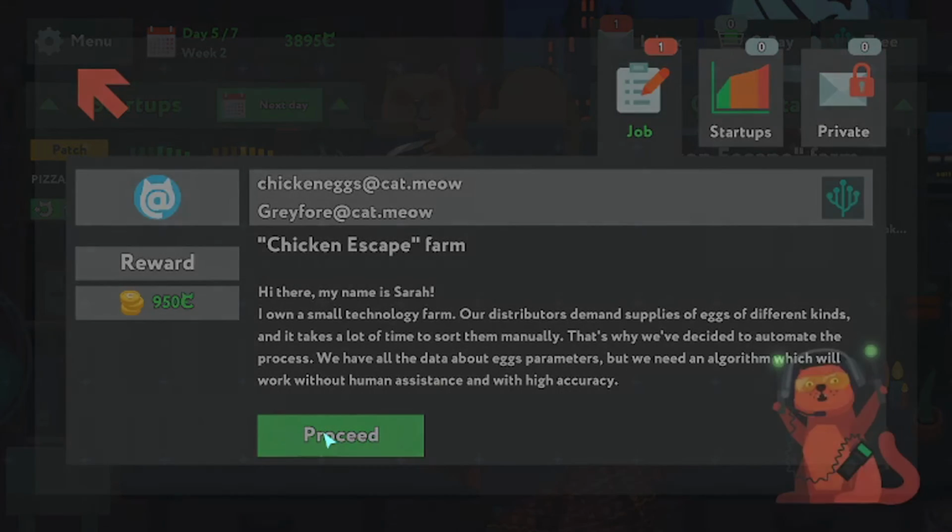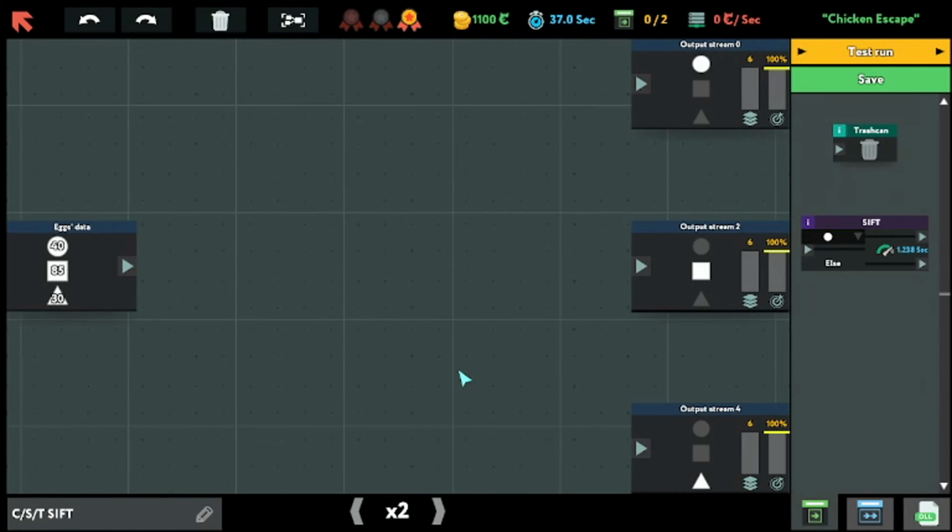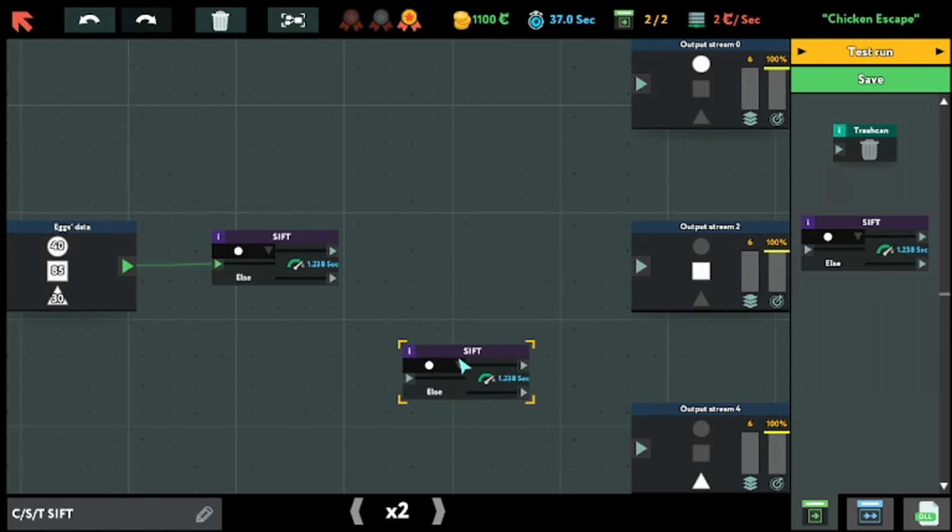Okay, so let's go with putting circles. No, not that. Remove you. All right. So we're going to want to be accurate. So I want all the circles up here. Everything else going down here.